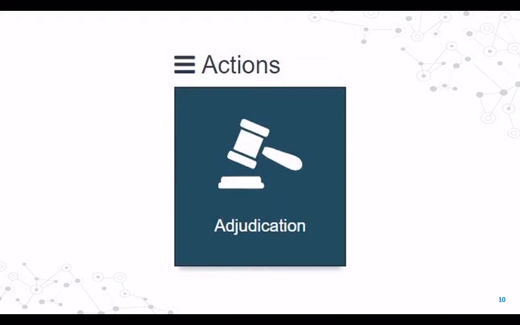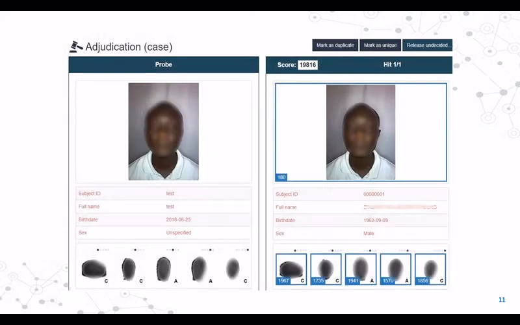Due to the fact that there are obviously false acceptance rates and false rejection rates on many of these AFISs, we have the potential to do an adjudication on the software that we have, which allows us to match and verify fingerprints. When there is any adjudication needed, we collect the one that has been trying to be verified and measure it against what is on the system. In most cases, it won't be a photograph, but it will always be fingerprints that we need to adjudicate.